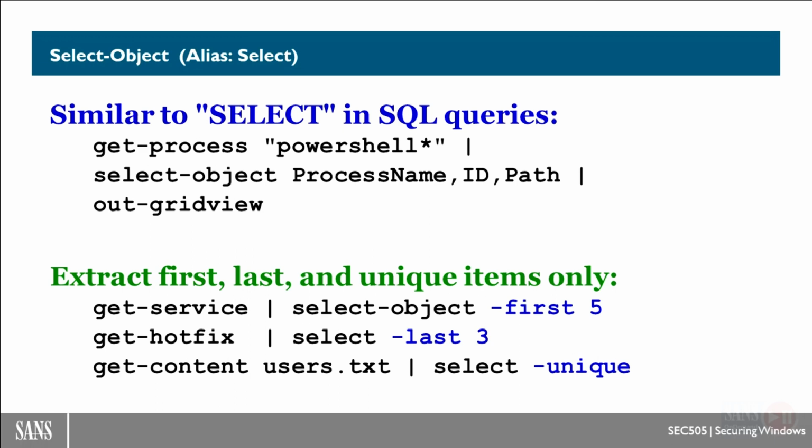Now, how about analogy with commands like head and tail? If you're familiar with these commands on Bash on Linux, well, what's kind of like the PowerShell equivalent? As you can see at the bottom here, you run get service that outputs objects, not text, but I can pipe those service objects into select -first 5. So that's kind of like the head command in Bash. Or how about I run get hotfix? I pipe it into the alias select. Remember, select is an alias for select object, but then I use -last 3, so that's similar to the tail command.